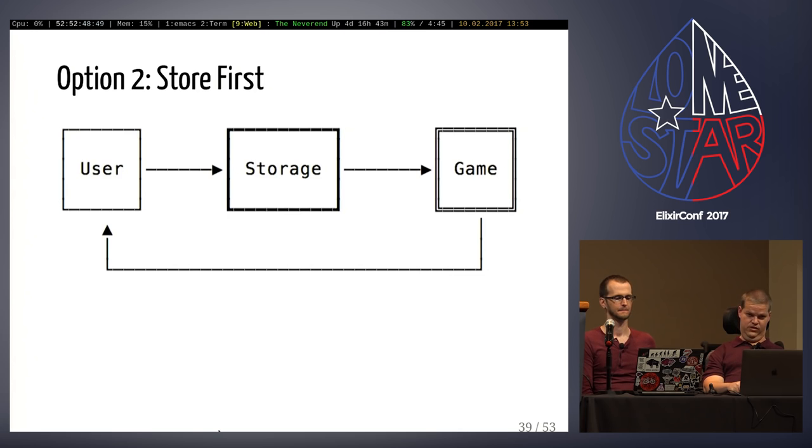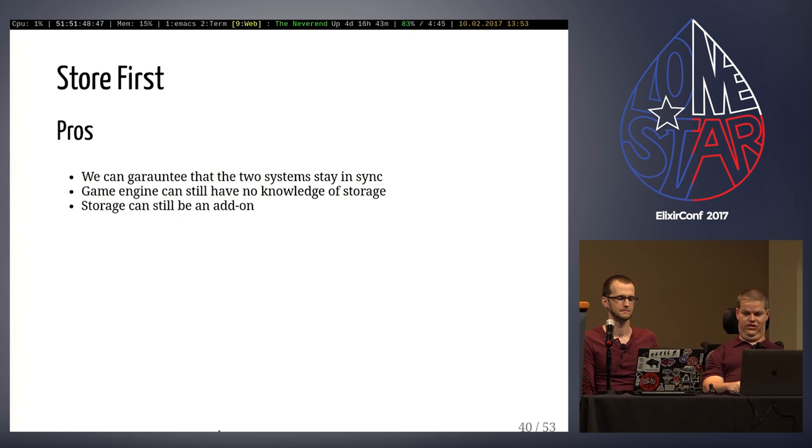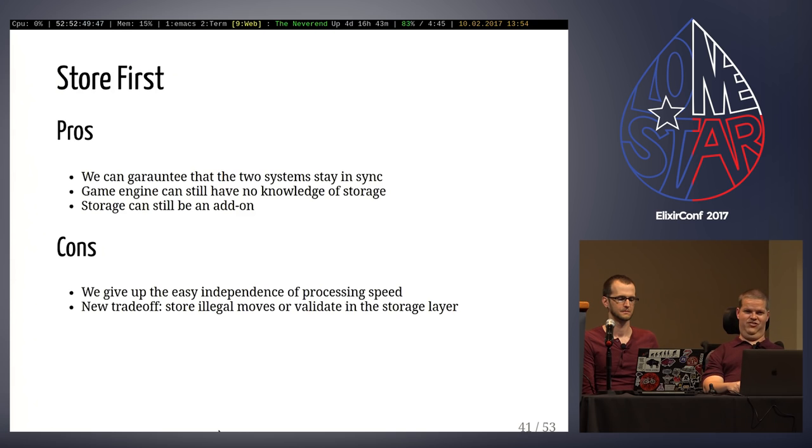If you have to have that kind of assurance, you could use a strategy more like this, where the user system sends the event to storage, storage persists it, and then storage forwards the event onto the game engine, and then the game engine could respond to the players with the update. That way you wouldn't process a move until it was persisted, so you would know it was safe. So this has different trade-offs. Again, you can still have the independence and the add-on nature of it, that's fine. And we can guarantee that the two systems stay in sync, which is good. We give up that easy independence of processing speed. You can still do it, but you'll need to do something like a worker pool at the storage layer or something like that to get your independent processing.